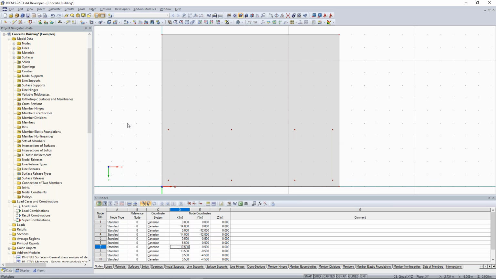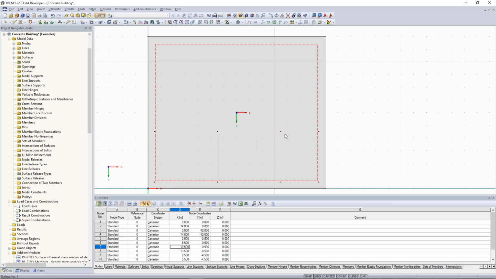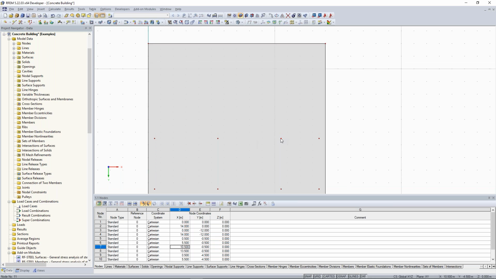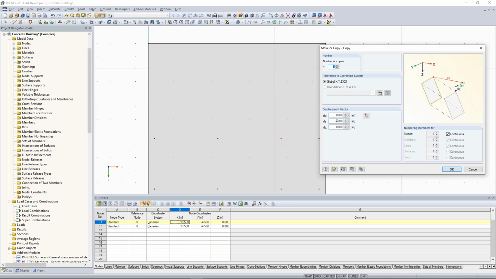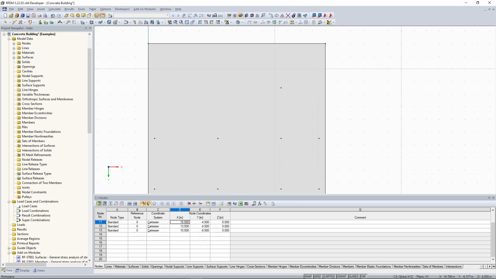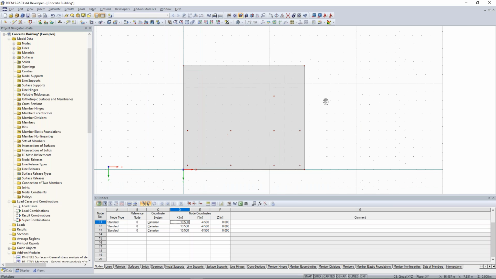So now choose the third node here in the second row. Click here again on move and copy, and this node has a displacement vector of delta y of 4 meters. Click on OK, and now we're already done.